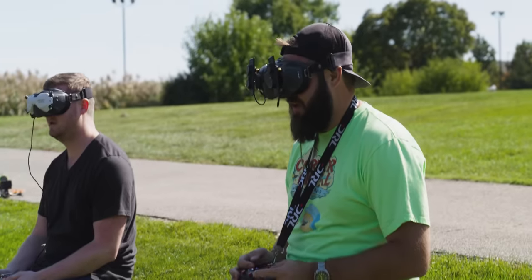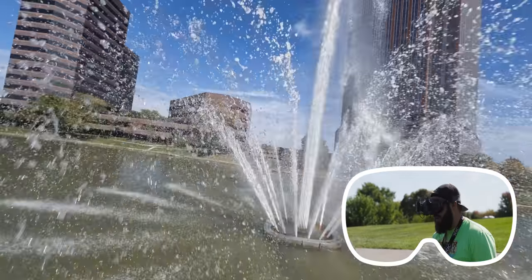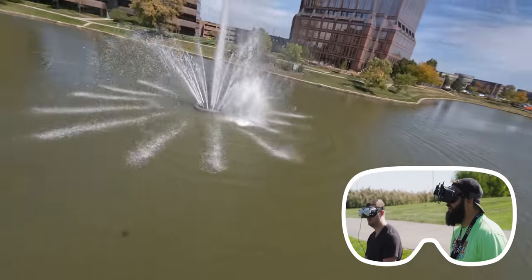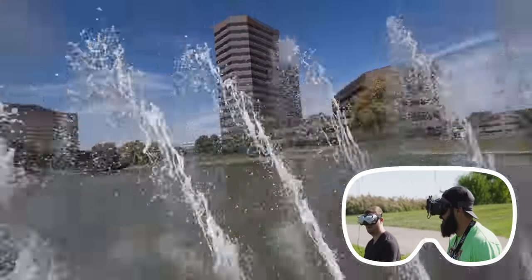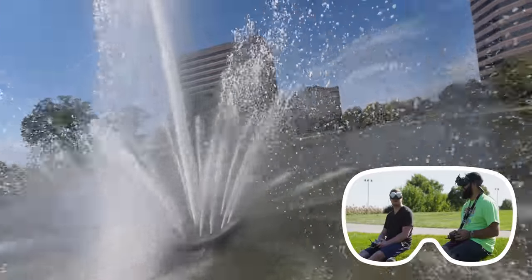We ended up running out of time that day and had to come back a couple days later, since I was actually on my way to a shoot. So we left the drones with them and came back to keep playing with the drones in the fountain. I haven't flown this with goggles yet, so here we go. I'm going right for the fountain — I'm not even messing around, I'm going straight in. I'm diving through the water fountain. That is such a weird experience. I love not being afraid of the water.